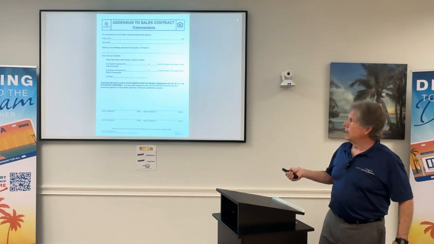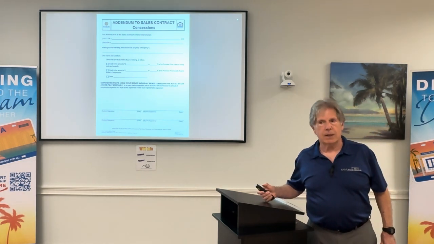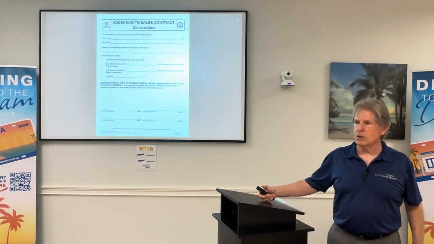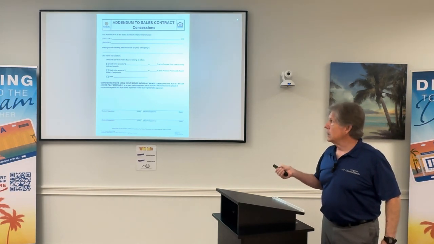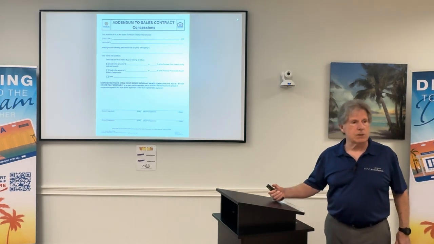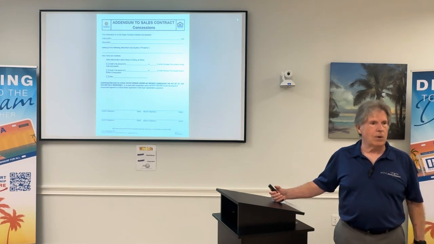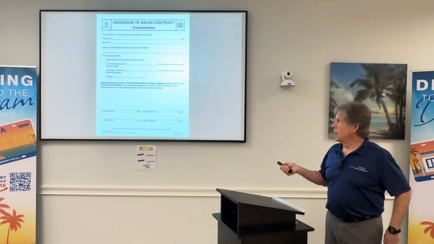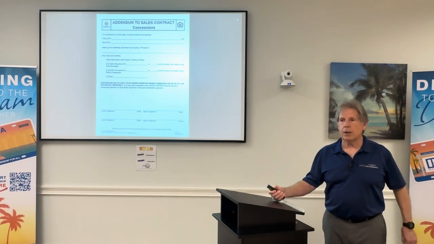So look at this form right here. I want to point out this is a seller concession. This means that the closing statement will show that the seller is giving the buyer some kind of a concession. We didn't have this form before, but we have used this type of thing when the seller was giving a credit for the busted air conditioner or the faulty whatever it might be. And you still can use that. But this now can also be used because, as you know, seller concessions can be in MLS.